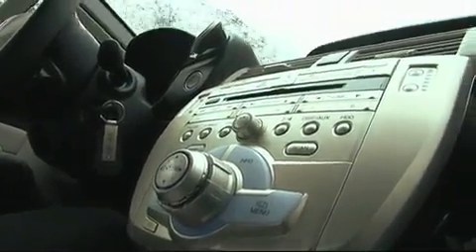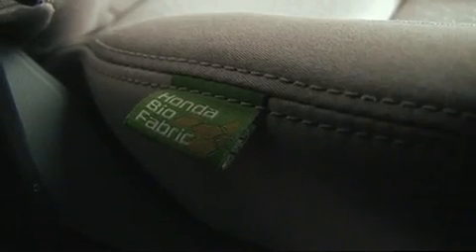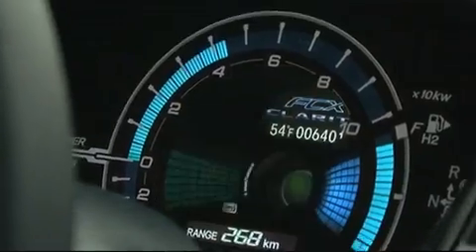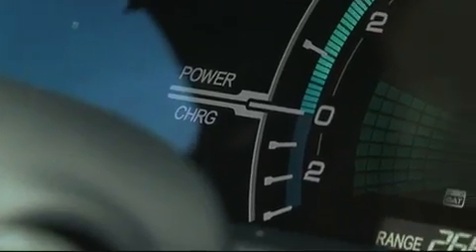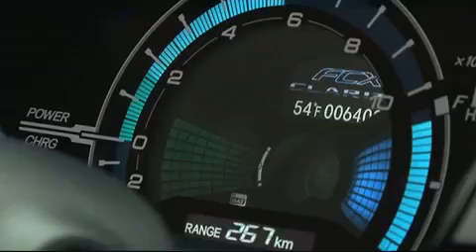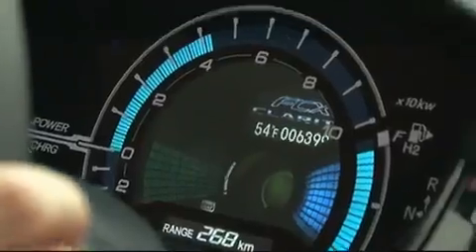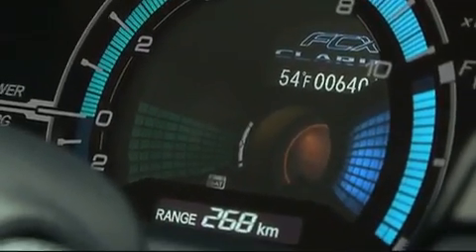Inside the cabin, the technology is just as clever as it is under the bonnet. The seats and carpets are made from something called biofabric, derived from fermented corn. The layout isn't too dissimilar to the current Civic, but it's got a large digital dial in the middle of the dash. On the left is an electricity gauge, on the right a hydrogen gauge, and in the middle a 3D ball. When it's small and blue, I'm driving efficiently; bigger and yellow means average driving; really big and orange means it's incandescent with rage and I'm using far too much hydrogen.